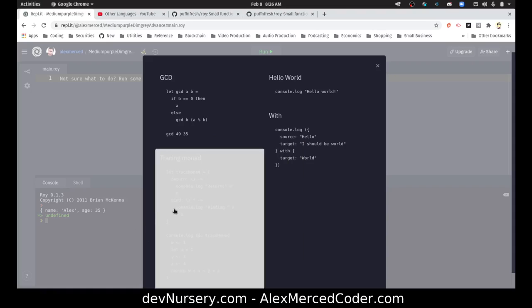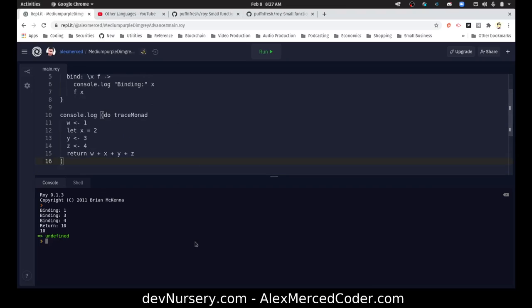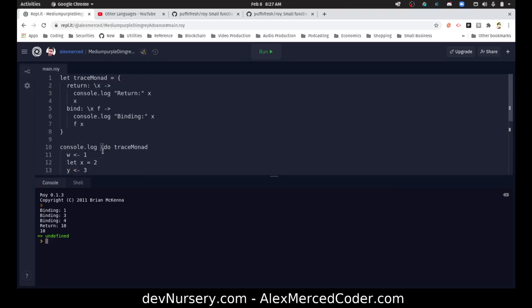Let's take a look at the tracing monad feature here. Let trace monad, return x, log, return. Let's just run the code to see what the result is. Binding 1. It looks like you're looping over some data.